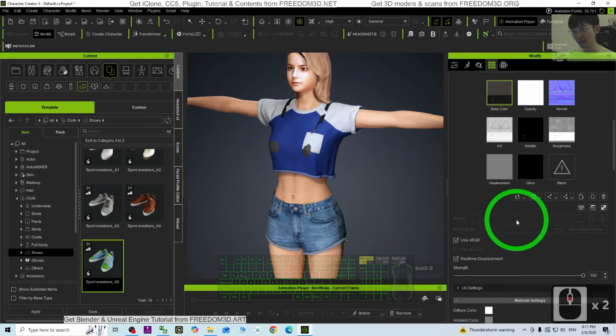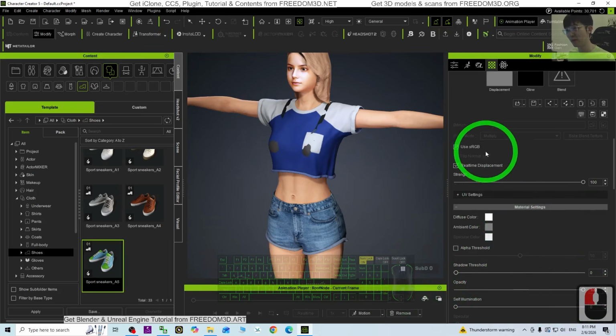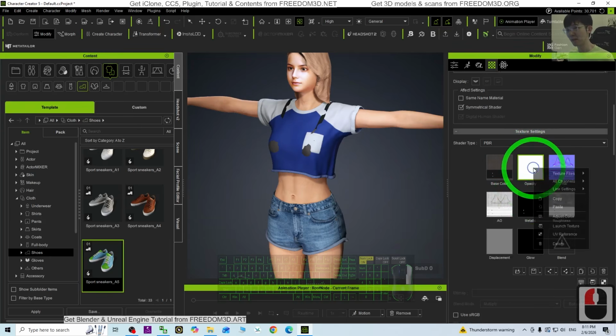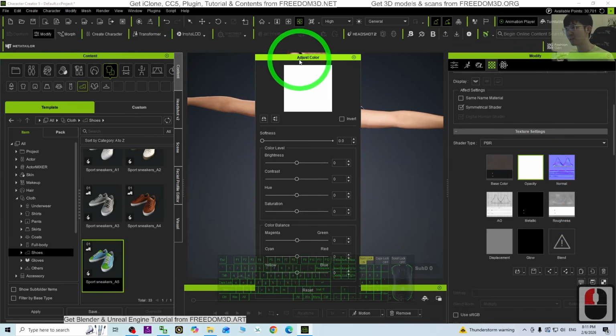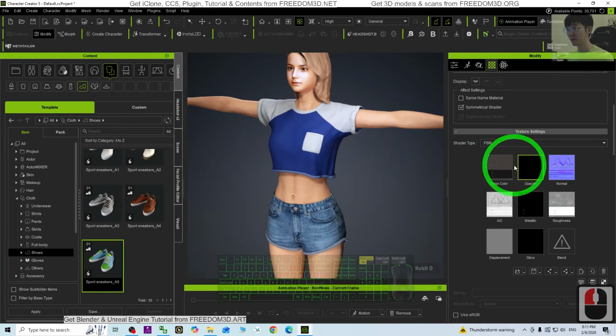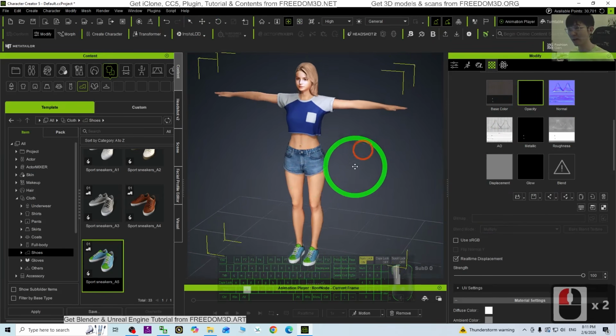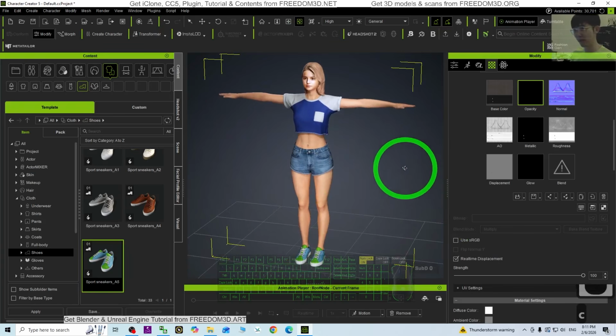The opacity, we are going to just make the strength become 0. Sorry, make the opacity become 0. Or we just change the opacity: right click, adjust the color, just make the brightness become completely dark, click, then close, done. Alright, the next step, what we need is just export as FBX with the material bake.